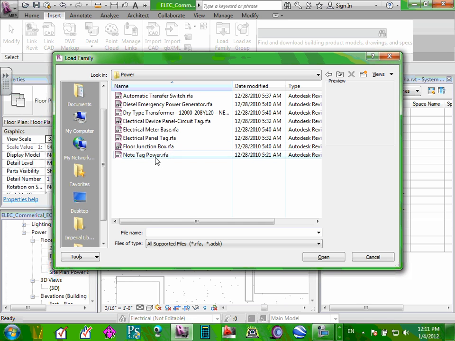Electrical panel tag. Look at the tags that we have. Anything that starts with a tag, guys. Okay, here you go. Can you guys see where it's electrical device panel slash circuit? Can you see the tag that says electrical device panel slash circuit? This will tag everything that you touch with a panel name. Tag means it will write next to it a panel name as well as a circuit. It's not rocket science. It's already designed for you, but I'll show you when we edit it.